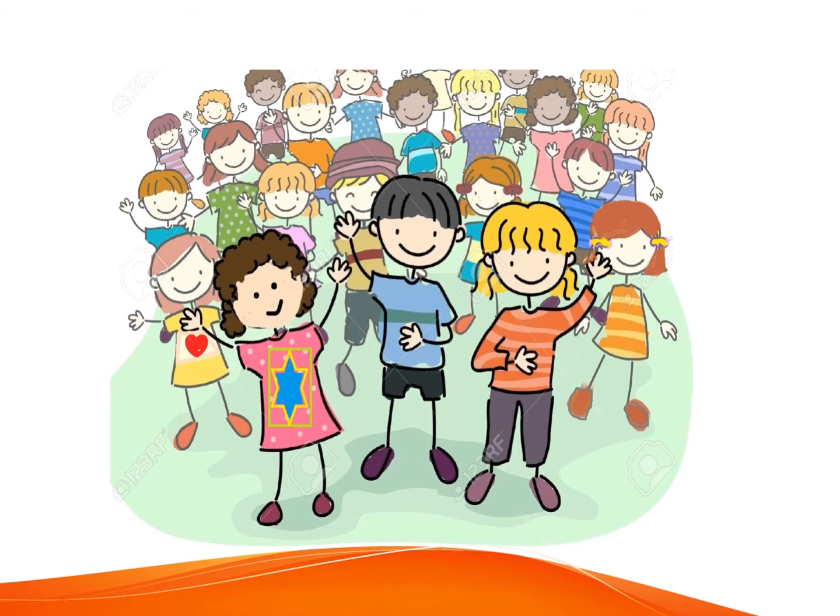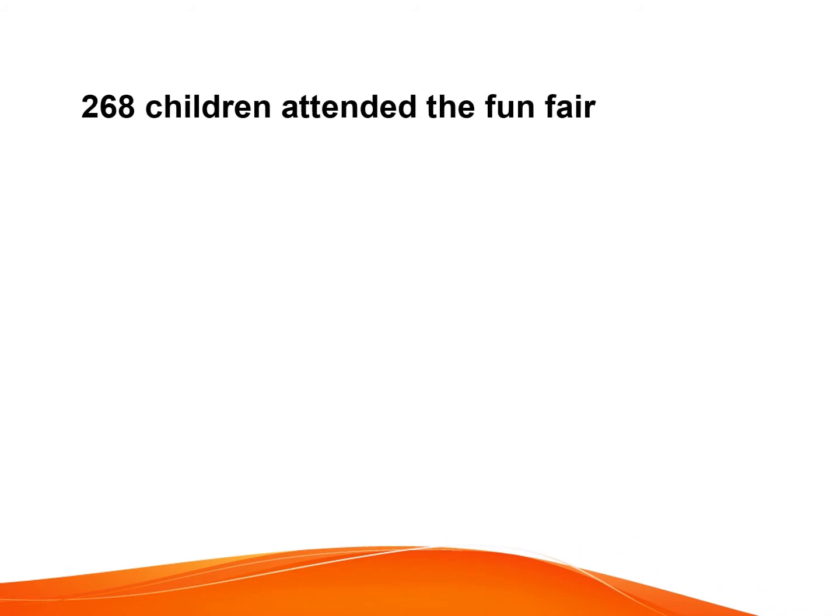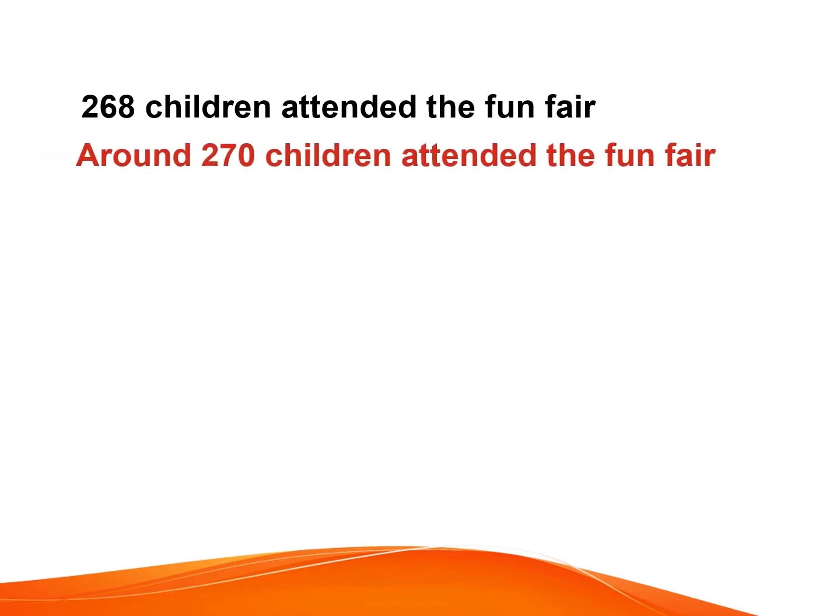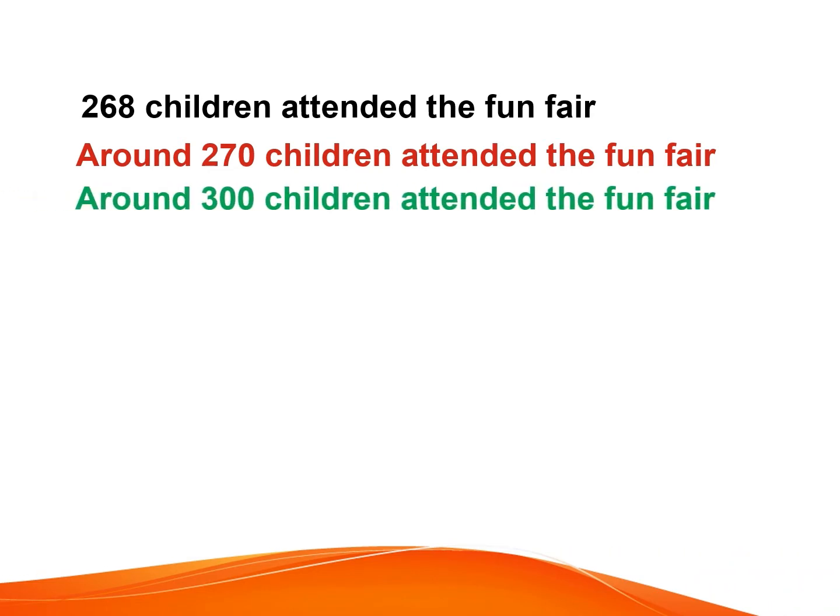While estimating, you should remember that the number used for estimation is rounded off to the nearest place of tens, hundreds, or thousands. The school organized a fun fair for children. All the children were very excited and they all came in huge groups to attend the fun fair. Let us consider a situation in which 268 children attended the school fun fair. So we can round up to the tens and say 270 children attended the fun fair, or we can round up to hundreds and say 300 children attended the fun fair.